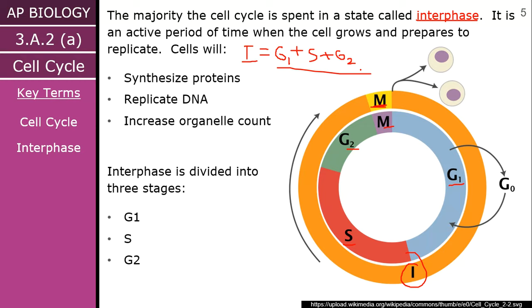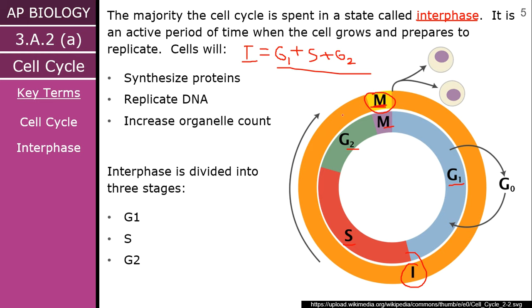So during interphase, this is really when the cell is doing its thing. Okay, this is when it's actually doing its job. The only time it leaves interphase is when it's ready to multiply, to create a second cell, right? To create two daughter cells. And we'll talk about that. But when they're in interphase, they're going to be making proteins because they need that to do their job. They're going to replicate their DNA. So they're going to copy their DNA. And that's going to become really important when we actually get to the mitosis step of the cell cycle. So keep that in mind that they are going to make extra copies of their DNA.